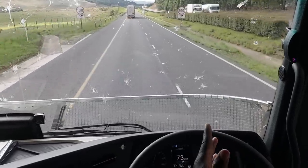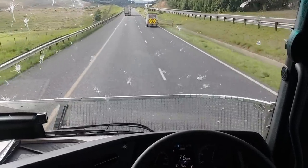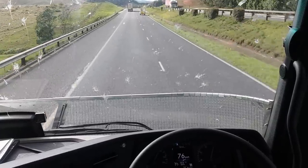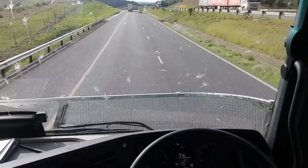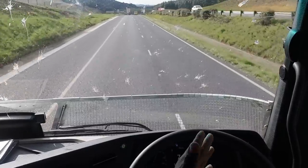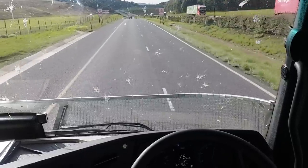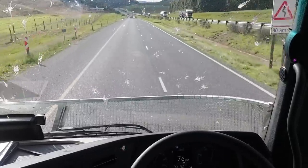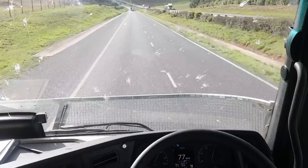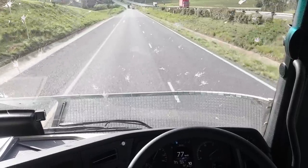It's like that. For example, now see, now I cruise it 70. 73, 74, 75, the truck will be trying to hold itself so that it's not going more than that. That is why it doesn't care where is the rev counter. Even if the rev counter is above 15, it will do change down just to hold the truck. That is why it might take you out if the road is wet or if it's raining, you understand? But if you use the retarder, you're gonna go step by step, you understand? So if we cruise it 70 like this and the cruise control is holding the truck, you see that it's like your retarder is on the last stage.